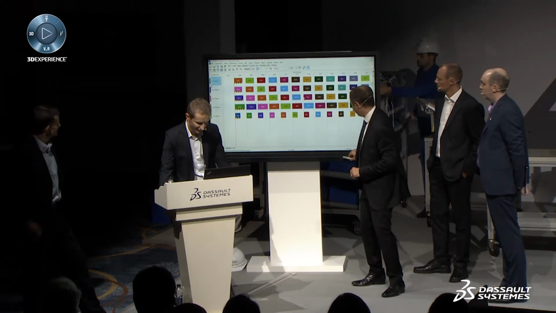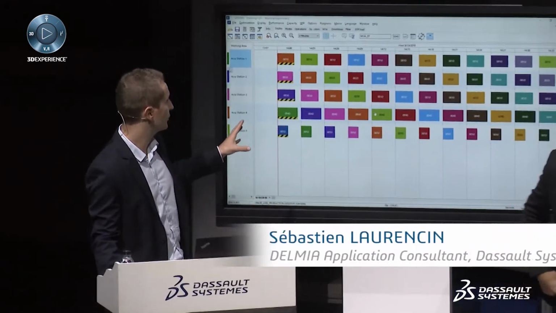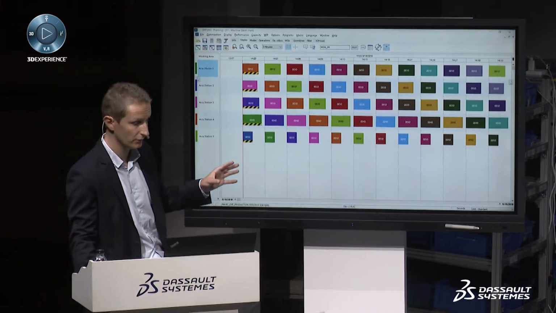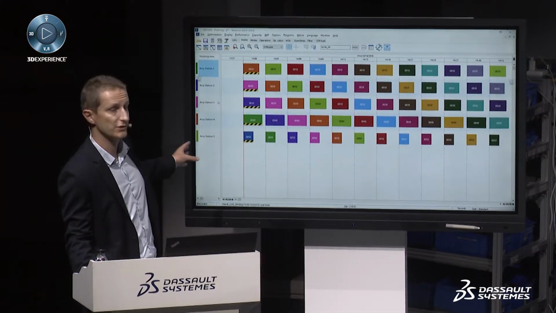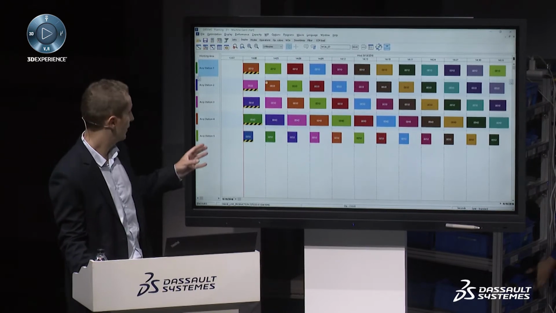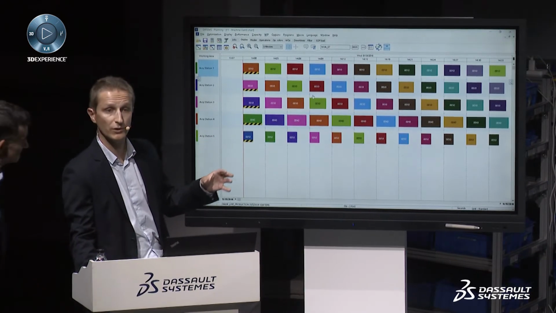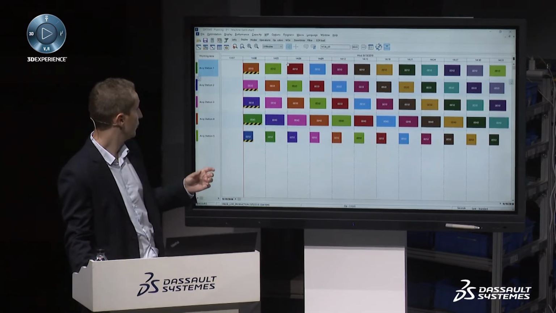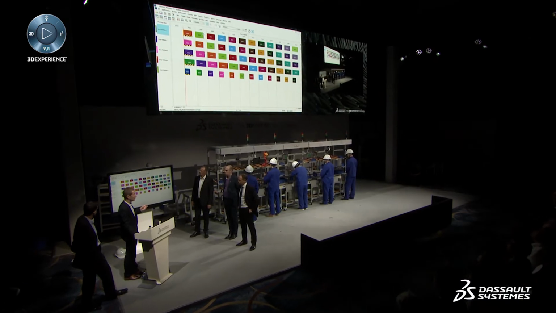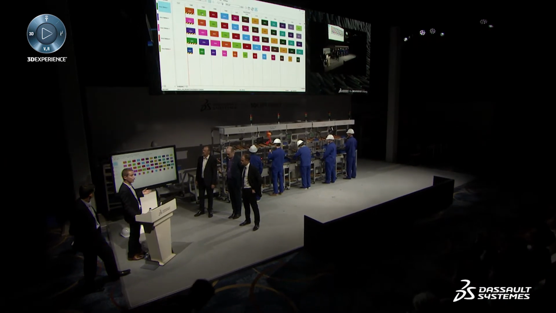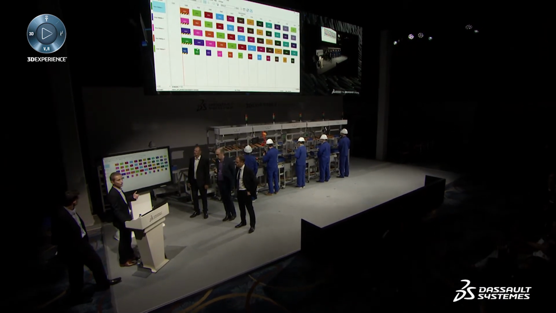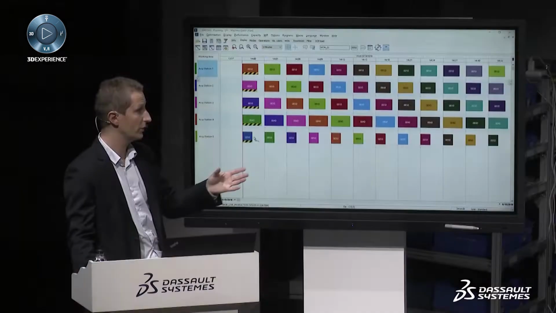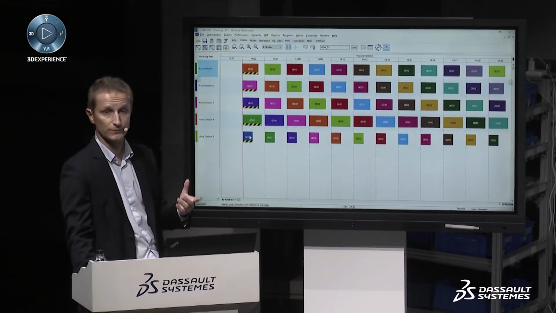Have a look at the production plan. So here what we see is the current production plan of our assembly line. On the left part, we have the different stations from 1 to 5. And on the main screen, we have a Gantt chart with all the operations of my work orders. We have here the 3-minute takt time. That's the current rhythm of the line, and that's why all the operations are vertically aligned. The first operations are in progress because the line is, for the moment, still running.